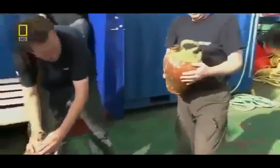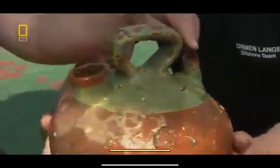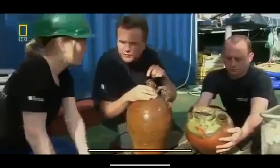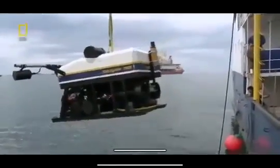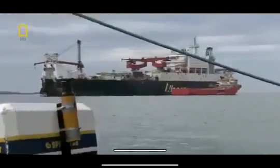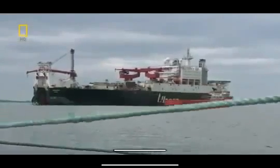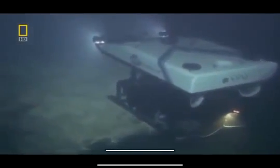It may have stopped the pipeline in its tracks, but for archaeologists, this is a fantastic opportunity to excavate and retrieve a piece of history. But it's hard enough doing a proper archaeological excavation in shallow water. At these depths, it's considered nearly impossible. So the team takes the lead from the Ormen Lange engineers and uses ROVs to do the archaeological recovery for them. These vehicles now become new generation tools for the archaeologists.